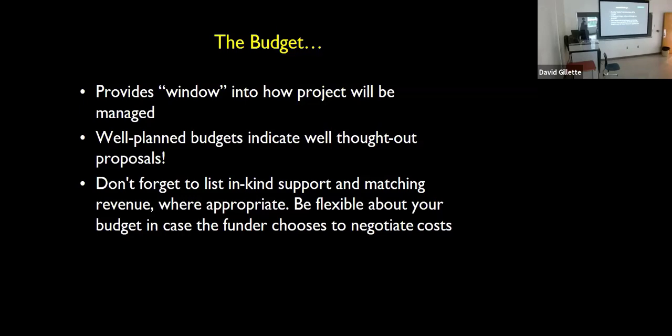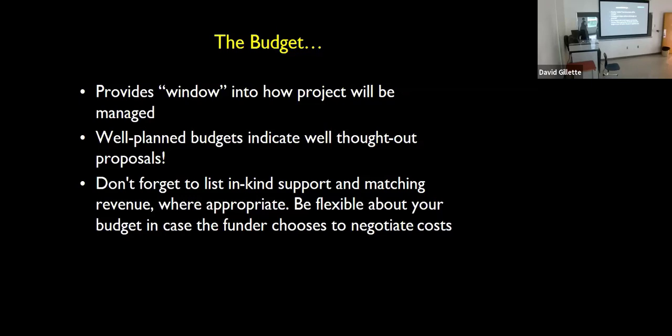You can list, okay, I'm asking for like $1,000 for my project, but I've got 10 volunteers that are going to contribute 20 hours a piece, right? And so that'd be 200 hours. And then, I know UNCA's minimum hourly student wage is about $10 an hour. So however you want to apply that to value it. So that can essentially say, hey, look, that's $2,000 that I'm contributing to get this project done that the funding agency doesn't have to provide. So be sure and list that.